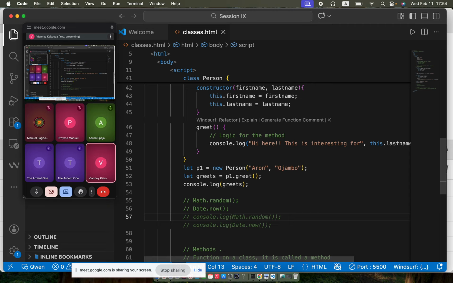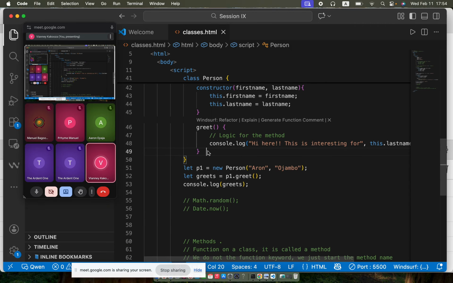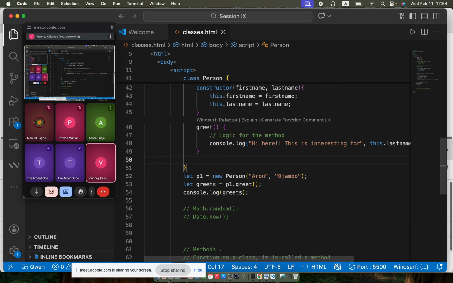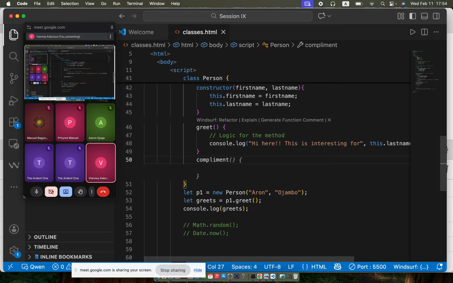So these methods can also take in parameters. For example, here I can choose to have a method that I can say is a complement and takes in two parameters.